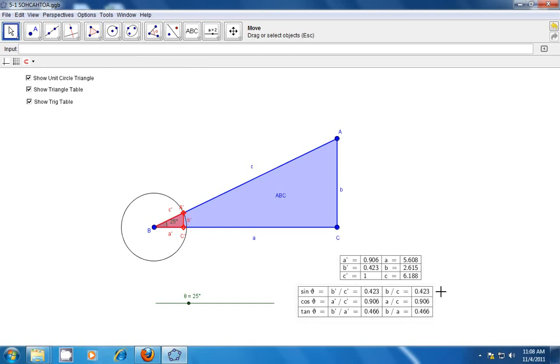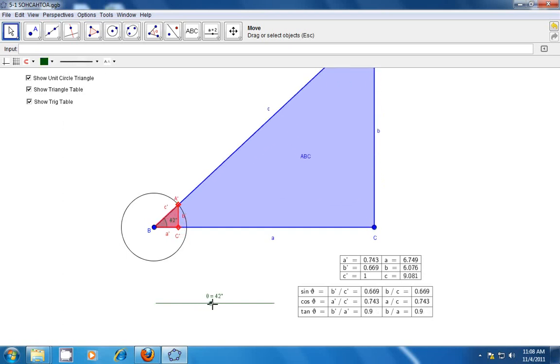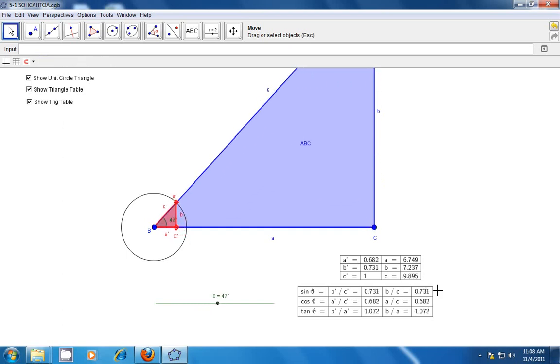Which is saying that no matter how far out I go on the triangle, left or right, as the triangle increases, the ratio between B to C is always the same. Why? Because the angle never changes. Yes, if I adjust the angle, then the numbers down here also change. But that's almost too big of a triangle, it's off the screen.